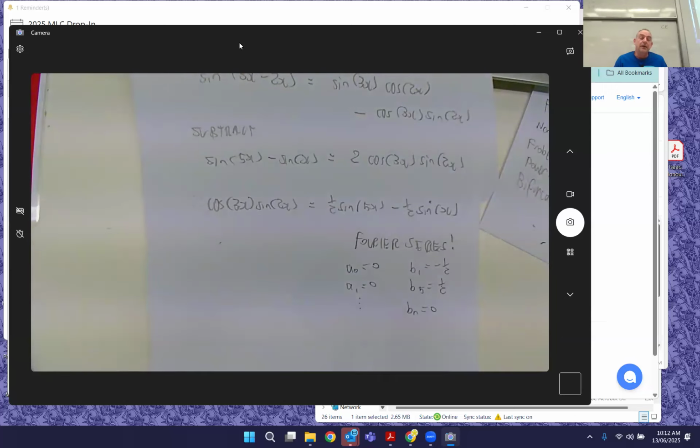And basically, Fourier series is an attempt to do this for any periodic function. I've got some ridiculous thing that's a sawtooth and a square and weird crap. As long as it's periodic, I can make an attempt to do this, but I'm just going to need infinitely many, usually, sines and cosines.